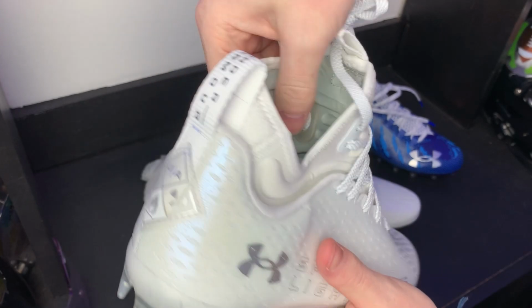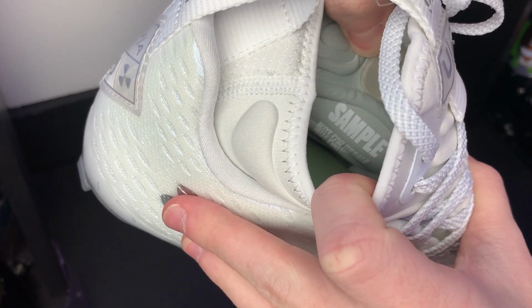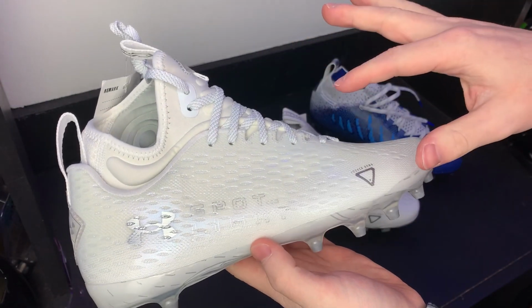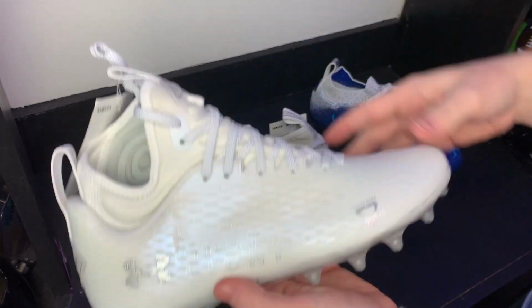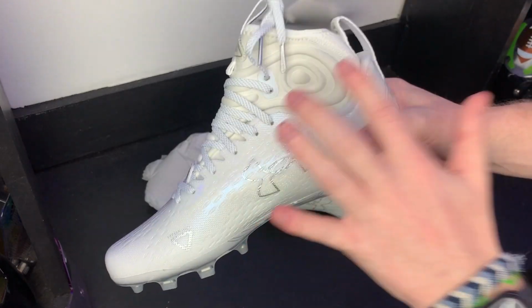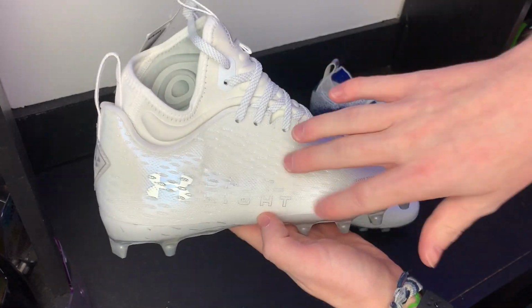Again, I just want to make it clear that these are a sample pair. I don't know if you can see in there, it does say the word sample, not for resale. So I'm not 100% sure if they made any final changes before releasing the one that they've released now to the public. It is available if you want to buy this cleat. I think it's $130 or $140. I'm not sure if this is the exact same, but it's definitely very similar. It's probably the same, but like I said, this is technically a sample.